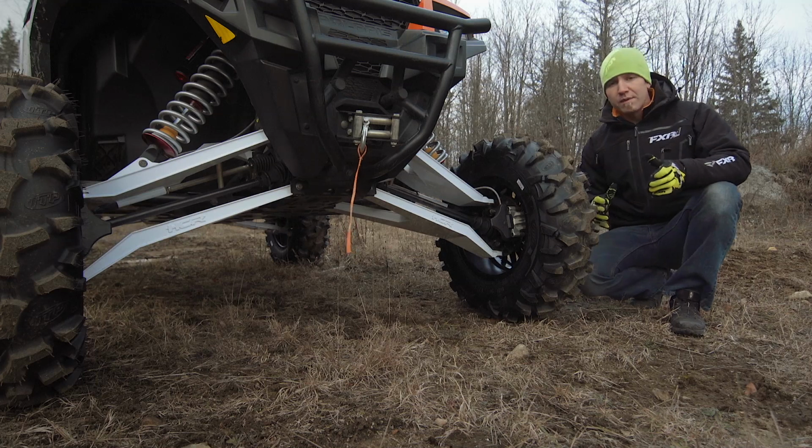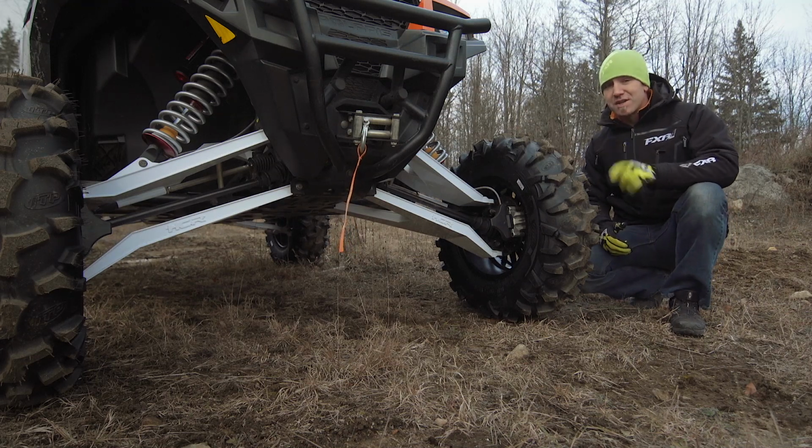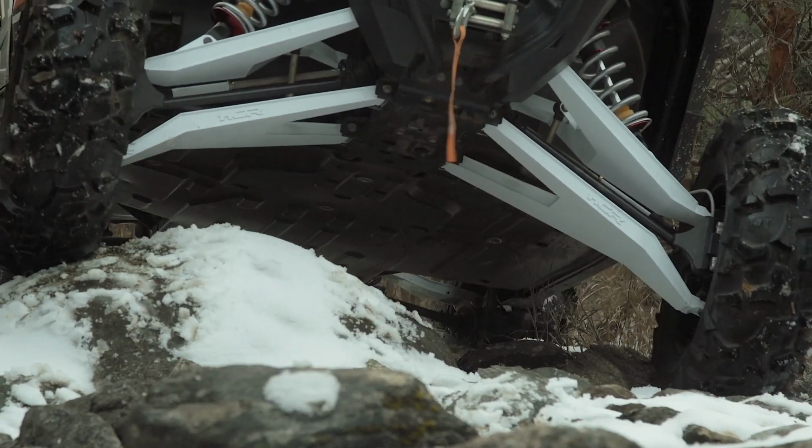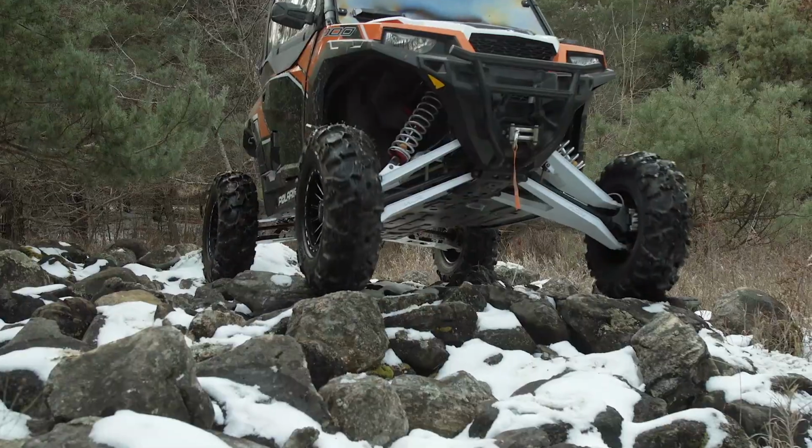Along with the added width, we also beefed up travel numbers. And let me tell you something, this could be the biggest change of all. Because we kept our front and rear sway bars, the handling is incredible. No excess body roll like you'd expect when sway bars are removed.